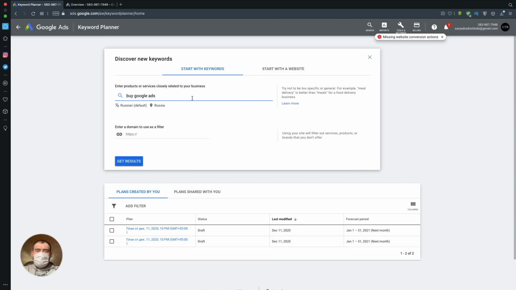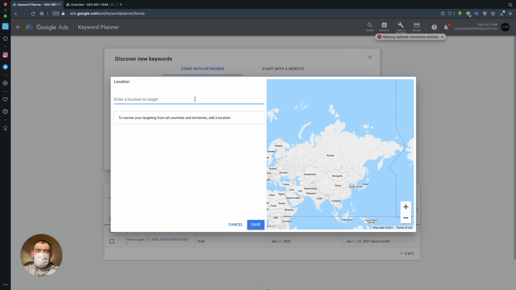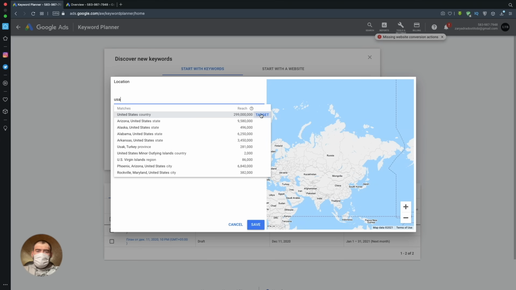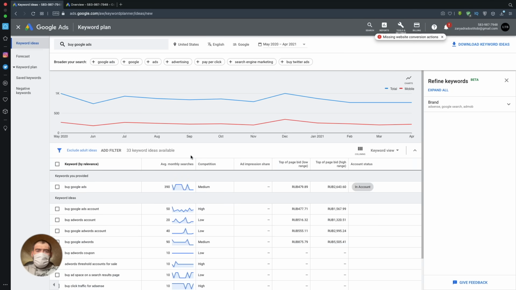We write Google Ads here, and the keyword planner gives us all the keywords in the given direction that we need. Now we need to sort them. Take from them what we need for our advertising campaign, because everything will be mixed here.